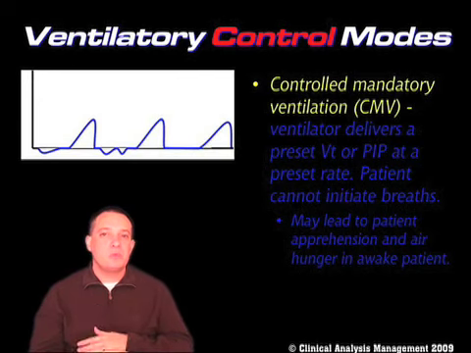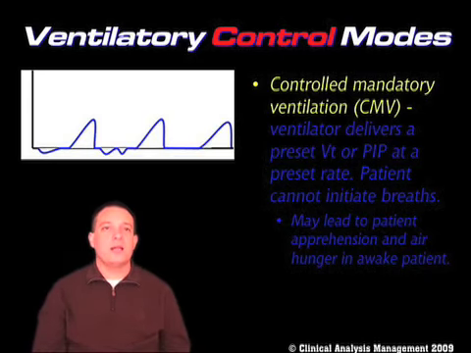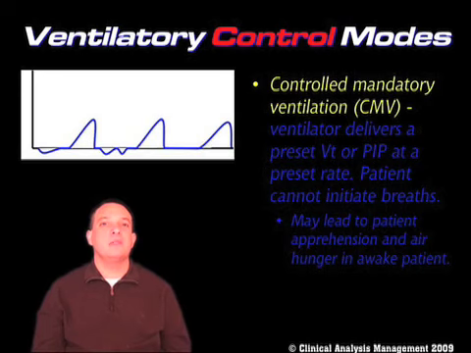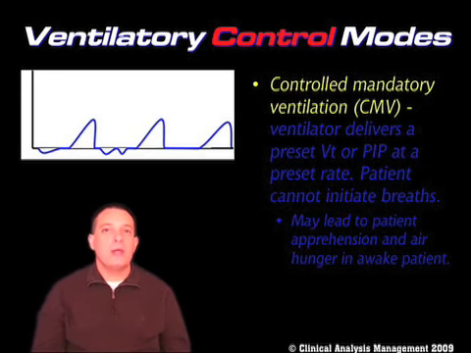One exception of a place where we may actually use control mandatory ventilation is in the patient who needs inverse ratio ventilation. Because inverse ratio ventilation is not intrinsic. It's not normal for us to inhale for 3 seconds, exhale for 1, and then inhale for 3 seconds, exhale for 1. That's not normal.